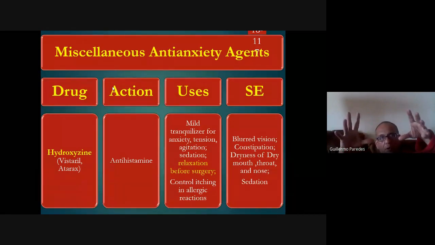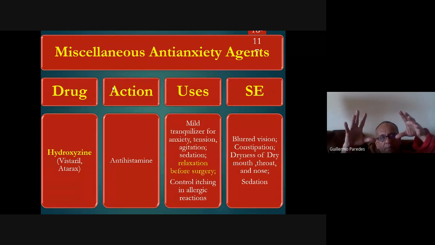The most important action of this medication is to block the new production of histamine. I said the new production of histamine. They are not going to block the already circulating histamine in your blood.